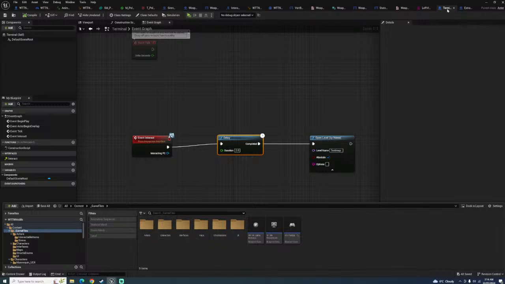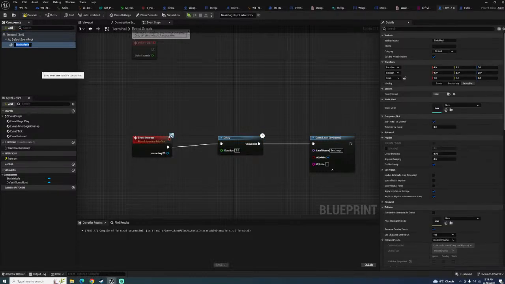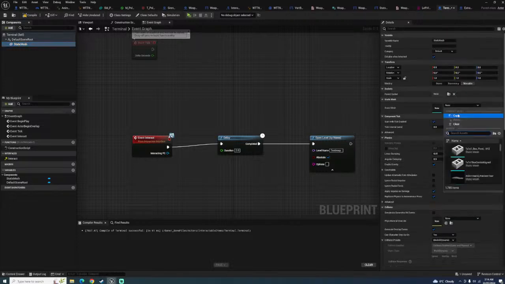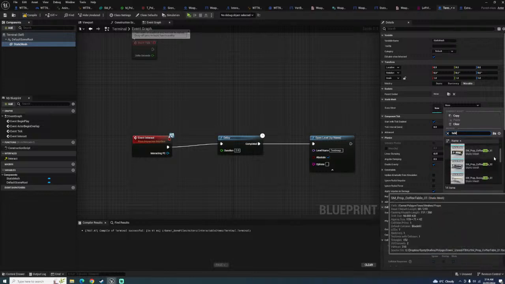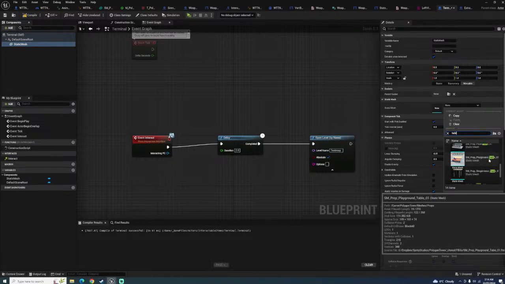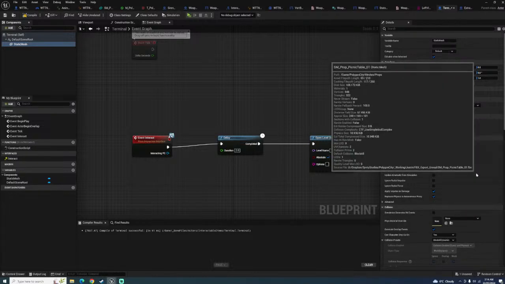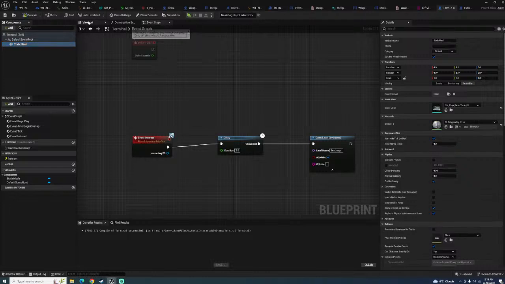And we'll also give you a table. Static mesh. Let's just say coffee table, outdoor dining. Your picnic table.